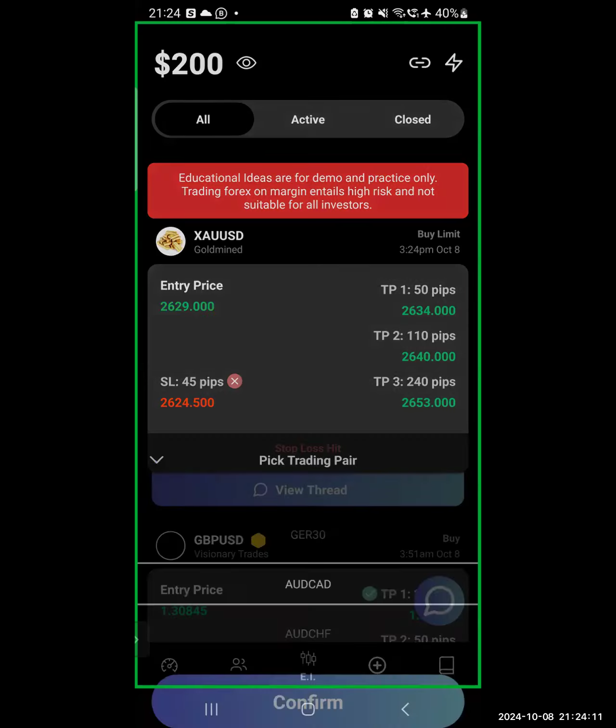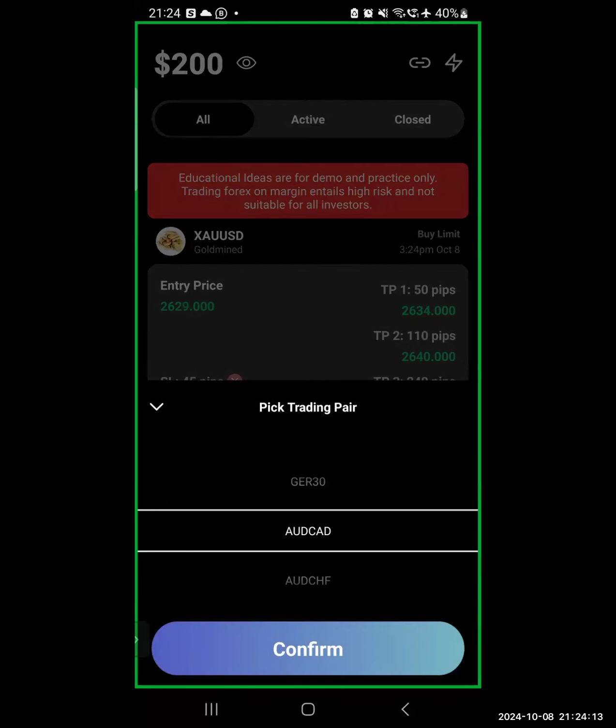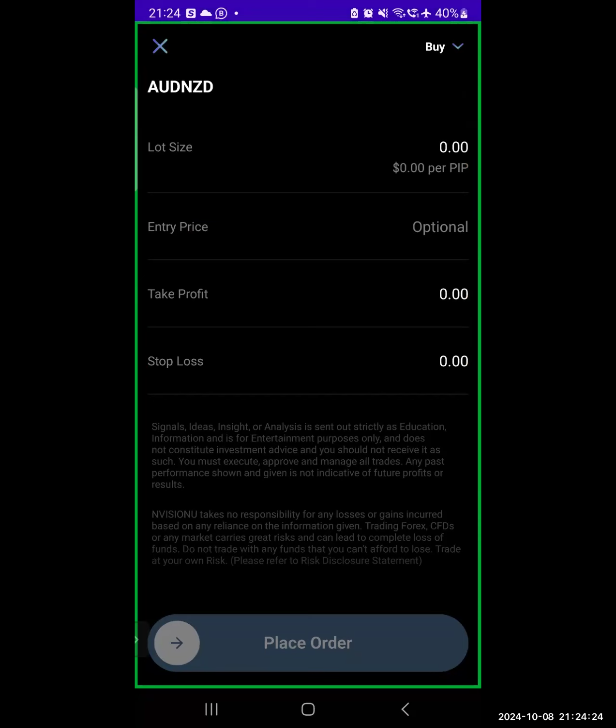Now, you click on there, and then you scroll to the currency pair you want. So in this scenario, we want AUD, NZD, and then you click confirm. And it will bring you to this screen where you select your lot size or your risk or a percentage.